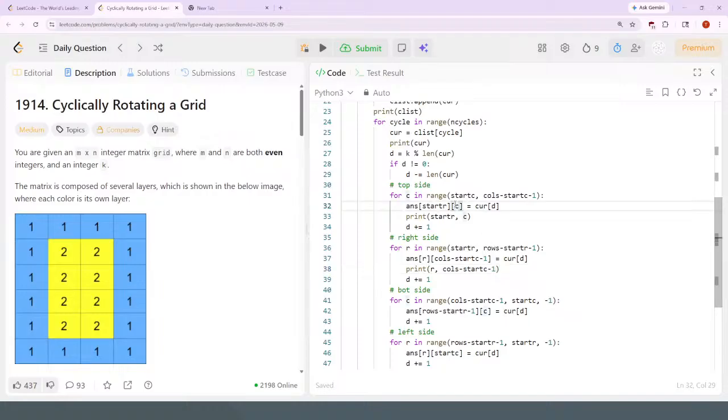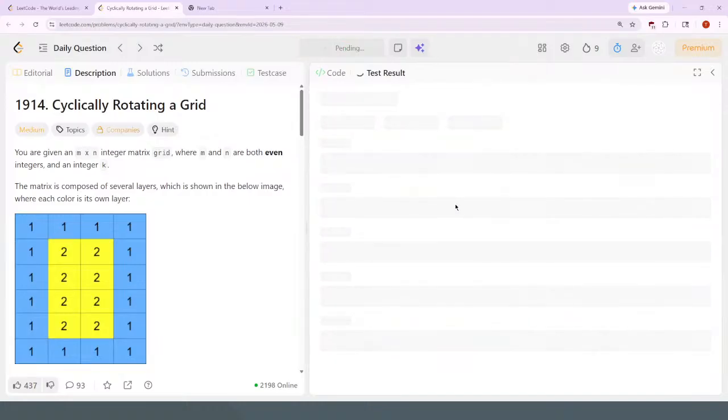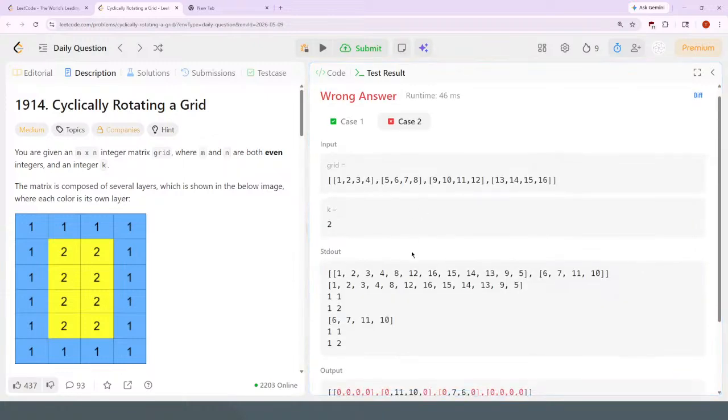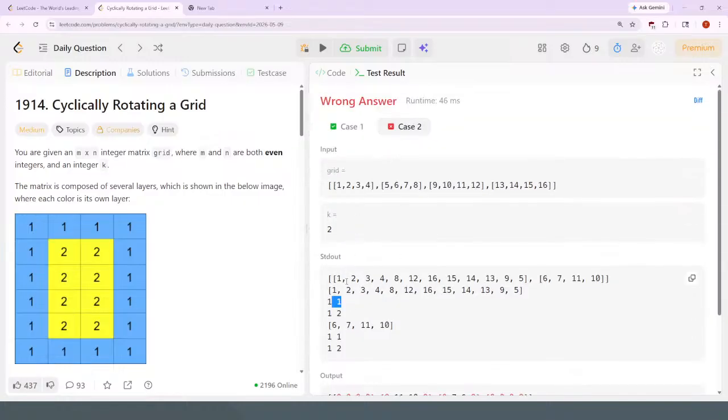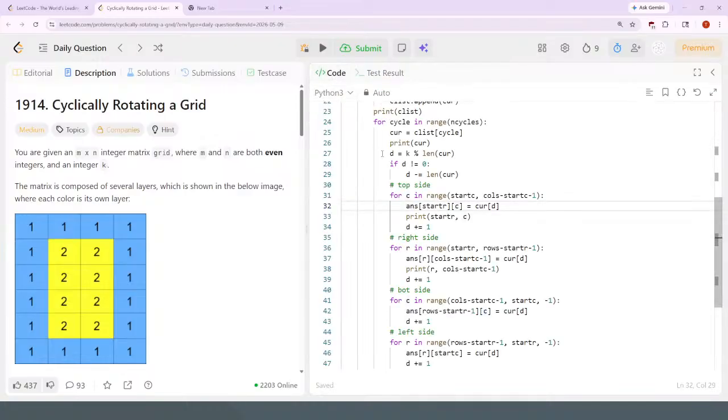Okay, maybe just those two. Okay, interesting. It's not even doing the correct number of times.